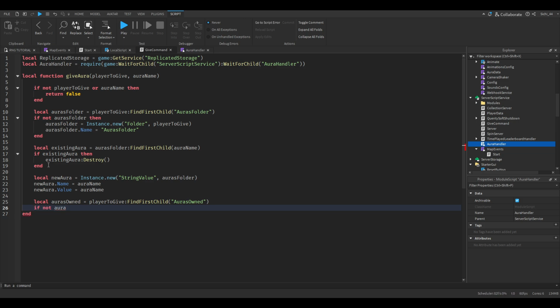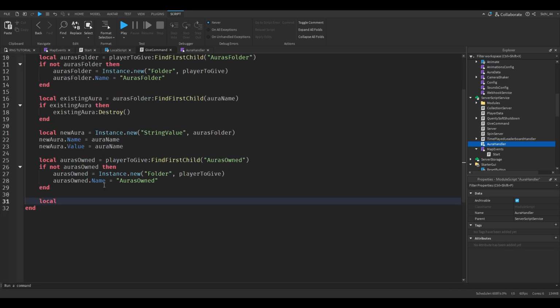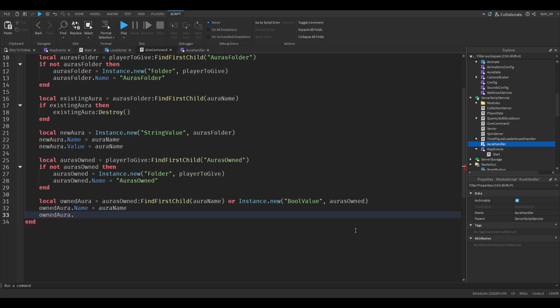Then if not aurasOwned, then you just want to basically create the folder again. So yeah, you just basically want to create a new folder. Then local ownedAura is equal to aurasOwned:FindFirstChild(auraName) or Instance.new("BoolValue", aurasOwned), and then ownedAura.Name is equal to aura name, and ownedAura.Value is equal to true.